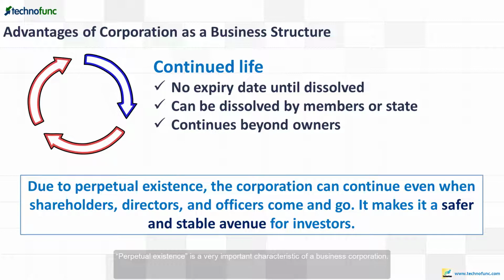Perpetual existence is a very important characteristic of a business corporation. It means the corporation has no expiration date, it is practically unending, and has an unlimited term of existence. But perpetual existence, in this context, is a relative term. The corporation may go out of business, be acquired by another entity, or otherwise cease to exist, due to a decision of members or the state. The term actually states that a corporation exists as its own entity, regardless of what happens to the individuals involved in the business. Due to this concept of perpetual existence, the corporation continues, even when there are changes in the shareholders, directors, and officers. This gives confidence to investors to put their money in, and raises the chances that the investors will see a return on their money.